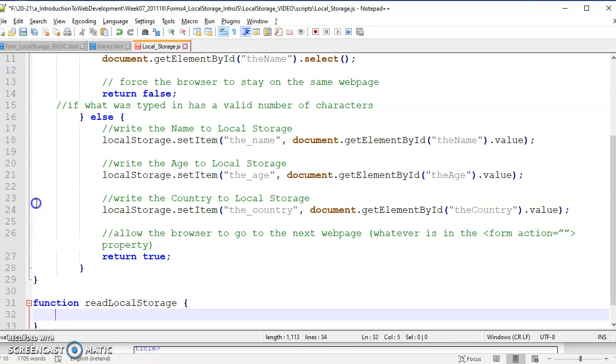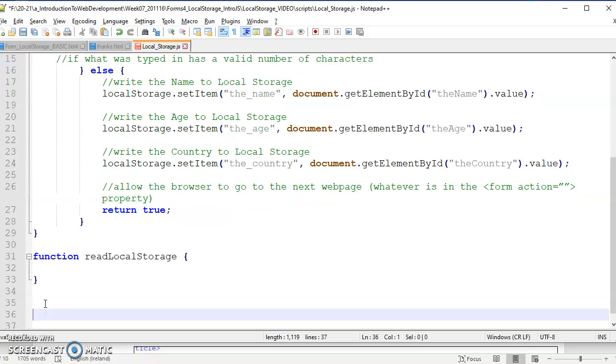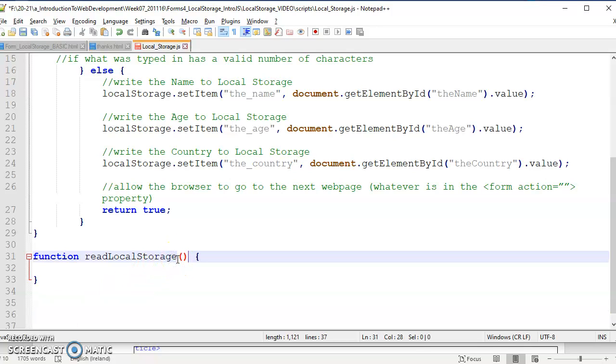We would only be running this if the values from the form elements on the first web page are valid. So if that's true, then we write into local storage. Reading local storage is going to be a lot simpler because we don't have to check if the data in there is valid or anything like that. So we are just going to write some straightforward code.